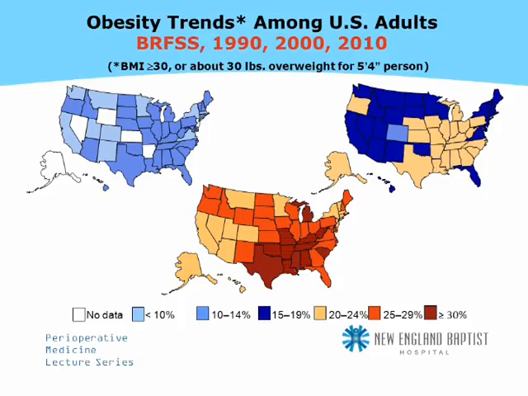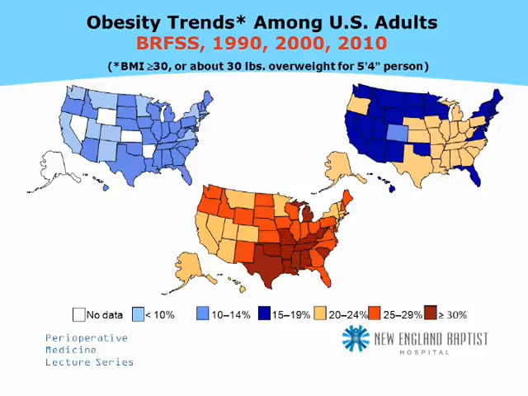I came across this slide as I was preparing the lecture, and it definitely called my attention to the severity of the problem obesity is. We look at these maps and we can see how the problem of obesity has progressed in only 20 years. We're not talking about 50 or 60 years. If we look at Massachusetts, we were less than 10% rate of obesity in 1990. We increased to 15 to 19%, and now we are at 24% of patients with a BMI over 30.